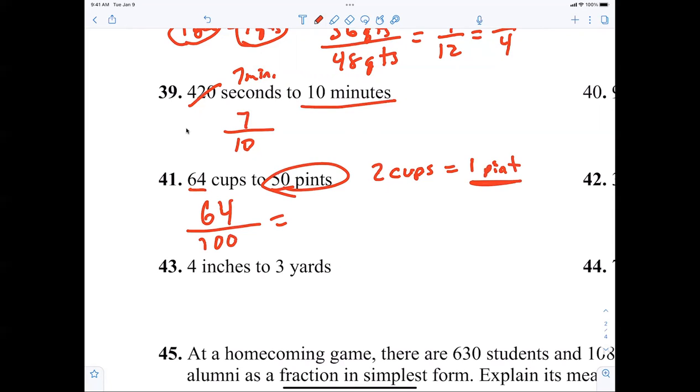Well, just use your calculator. I don't even care. We'll speed things up here. We'll start using our calculator so we can get done. What did you get? 64 over 100. And your calculator will do the reducing for you if you didn't know that. 16 over 25. Very good.